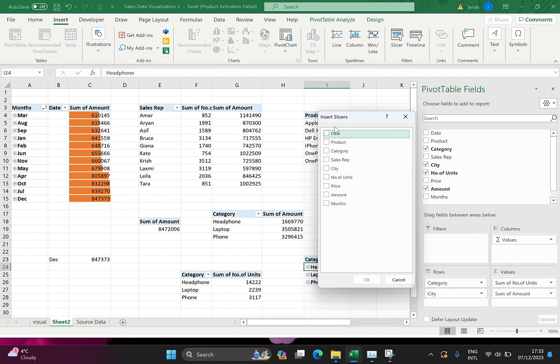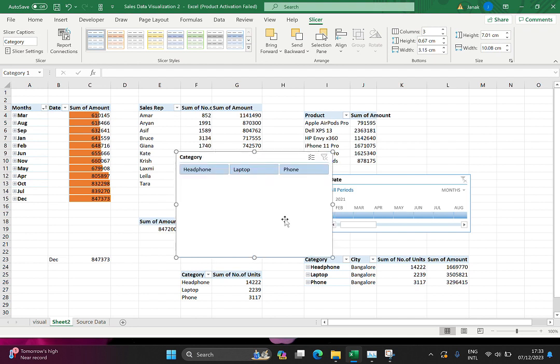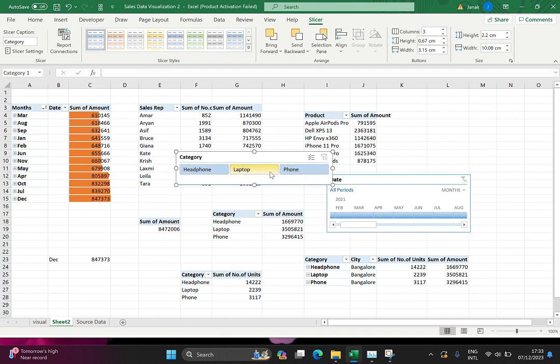I want to slice the data, meaning isolate the data using a category. We have three categories here, and I want to make this three columns. I want to increase the width, make it sorted, and you can make design changes from here.